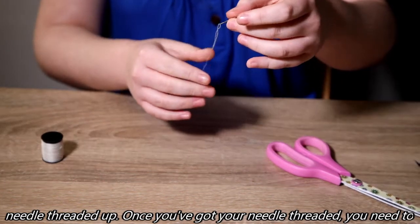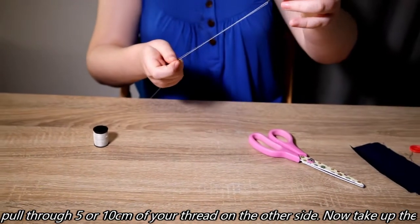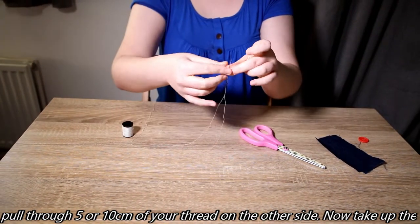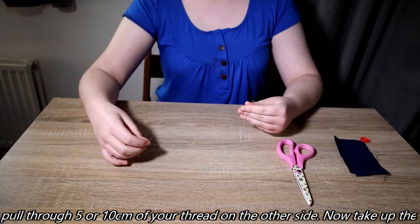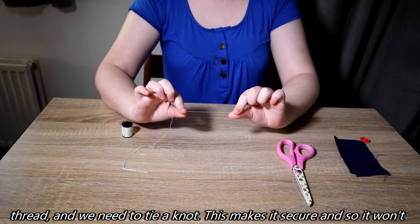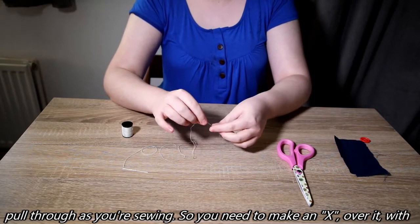Once you've got your needle threaded, you need to pull through 5 or 10 centimetres of your thread on the other side. Now take up the end of your thread and we need to tie a knot. This makes it secure and so it won't pull through as you're sewing.